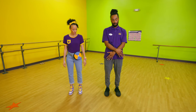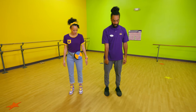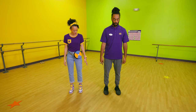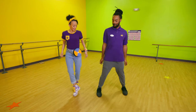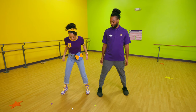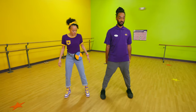You're like you're chopping paper, okay? So you're gonna go cross with your right over your left. I know it's a little confusing, but we'll go very slow, okay? We're gonna go right foot out, out, and we're gonna cross, out. Oh, it is like scissors, like you're cutting paper. Exactly. And then we're gonna switch your feet. So you're gonna go left over right.